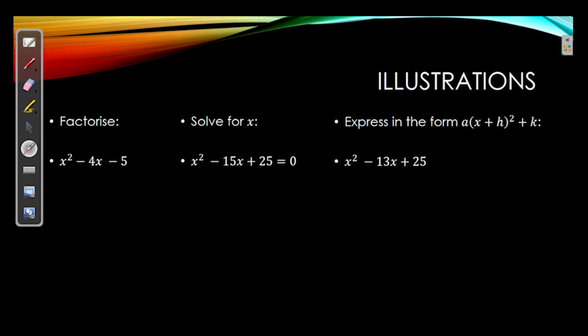Sometimes later down in the paper, whether it is involved in an application question or in the functions question itself, they will ask you to solve for x in a quadratic, and this will also require you to know your different techniques. You can use factorization or quadratic formula as the case may be. There are some instances where it's much better to use your quadratic formula because you can't solve the quadratic by factorization.